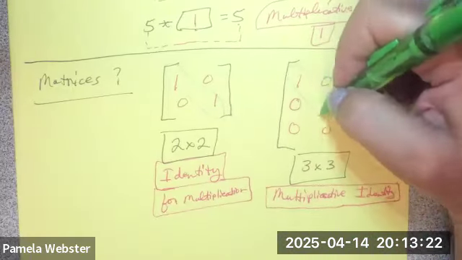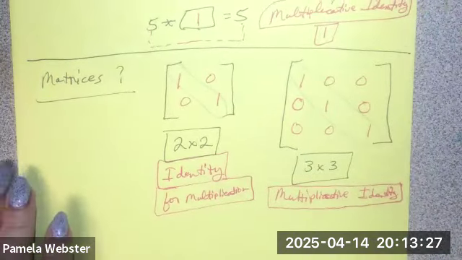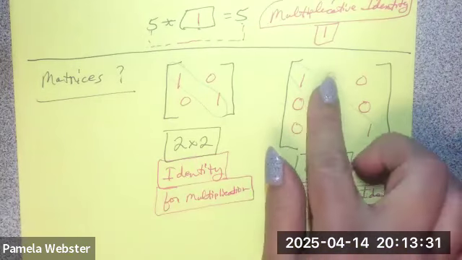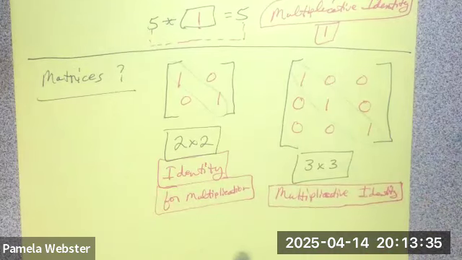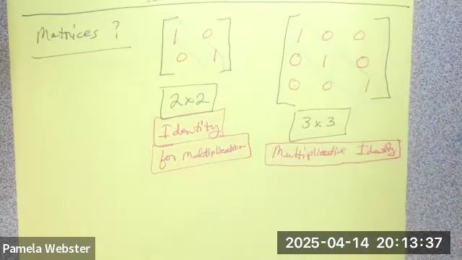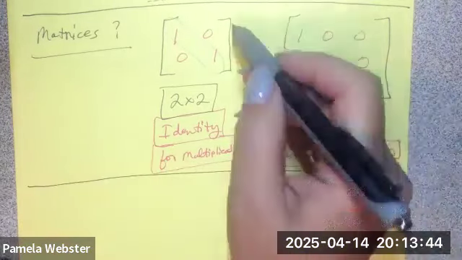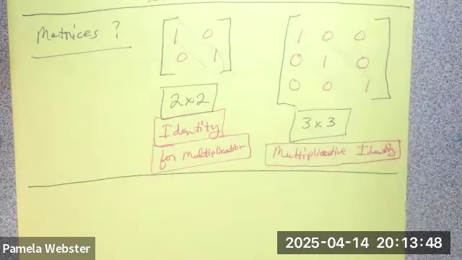And here for the 3 by 3, ones on the diagonal, that long diagonal through the middle, and then zeros in the triangle below and zeros in the triangle above. We've already played with those because that's what I made us do whenever we were doing reduced row echelon form to solve a system of equations, right? It's just that we had that augmented matrix, so we had the numbers, the solutions, out here beside it. Okay. So we've actually already seen those.